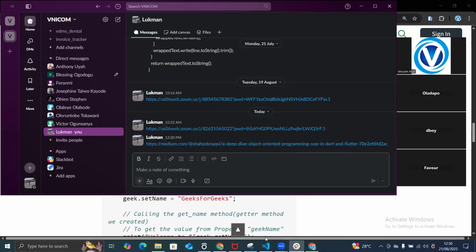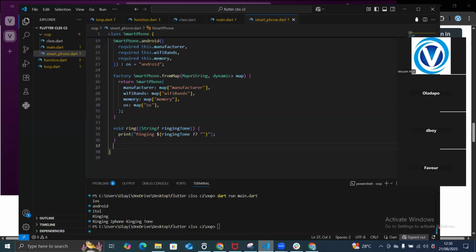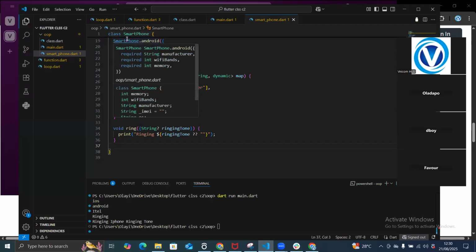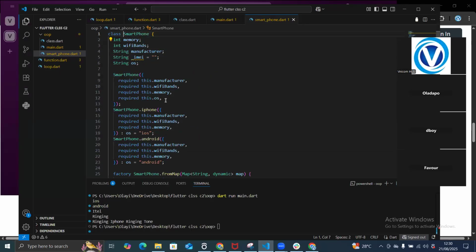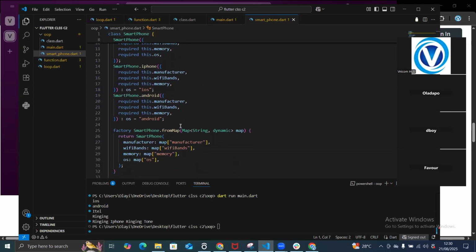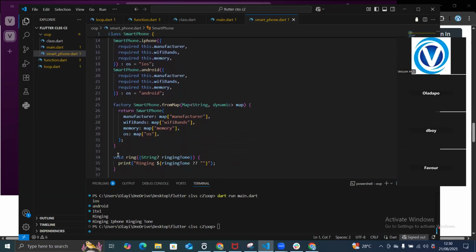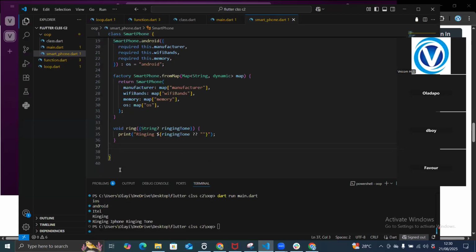Now let's go back to our code. How do we set the value of IMEI? We'll create a setter function.